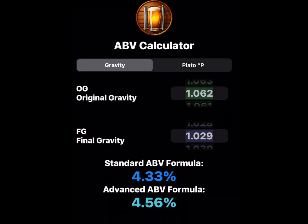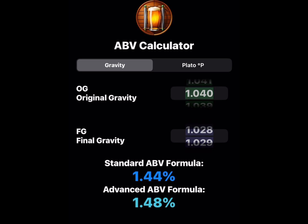Okay, so we're now going to check our ABV. We're going to go with our original gravity of 1.040, and then we're going to take it down to our final gravity. So this was stuck for 48 hours. It's 1.012, which gives us an ABV of 3.6. So it's not the 4.8 which the kit suggests, but 3.6.